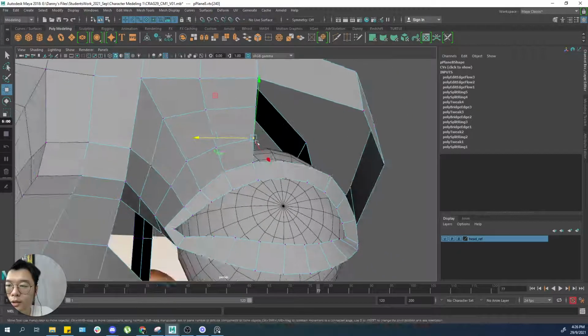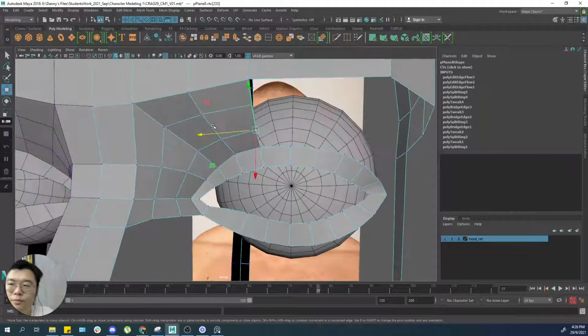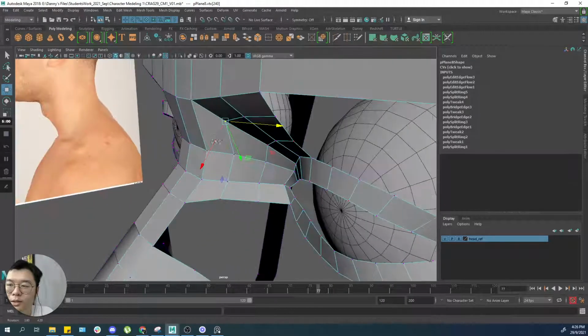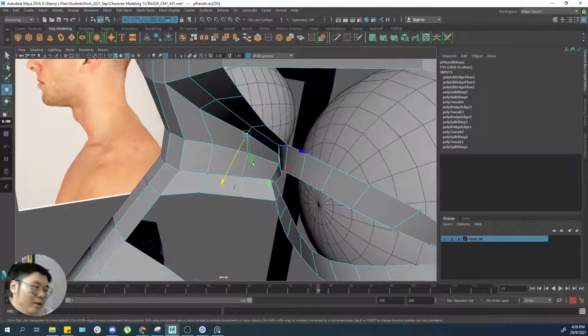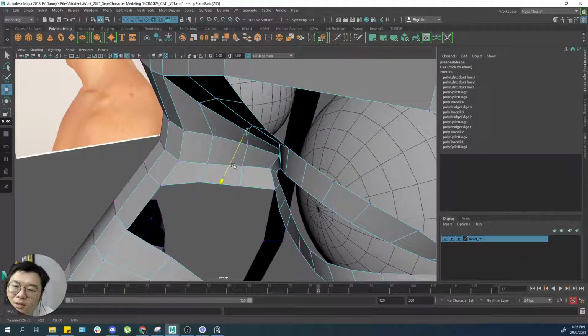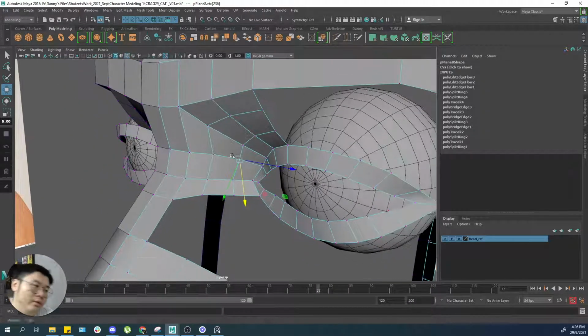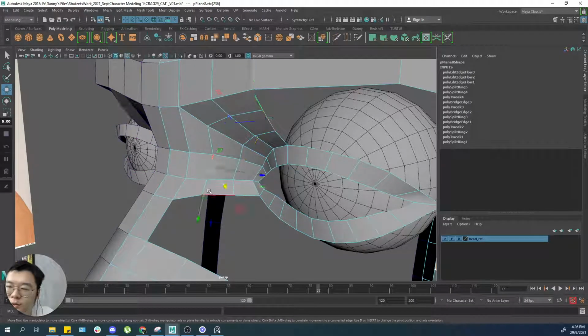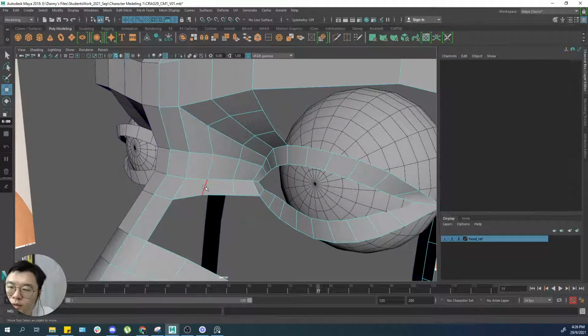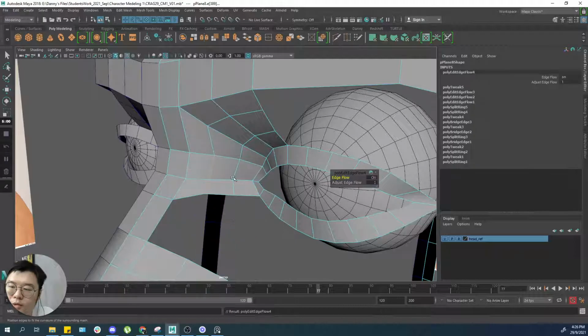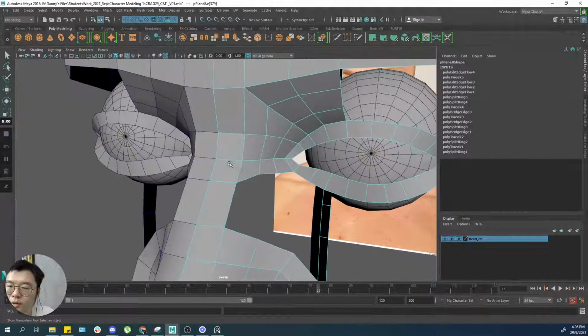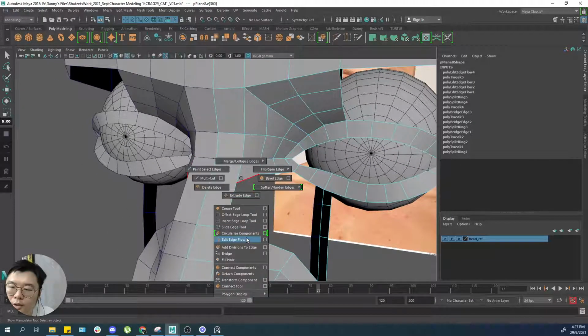I would say now you might think it looks quite easy, but actually when you do it, it's not easy. It will be quite hard because I did too much already. So I would say I got used to the method. You try your best to do it.